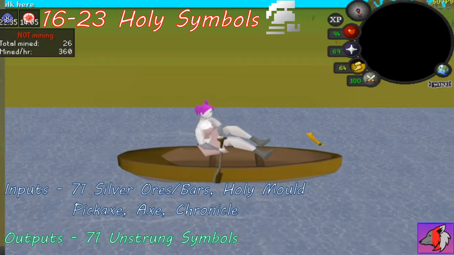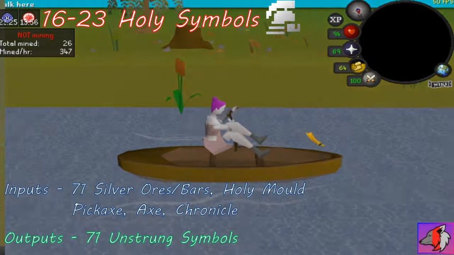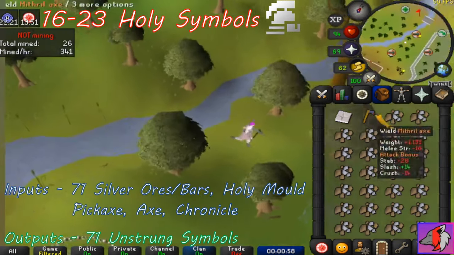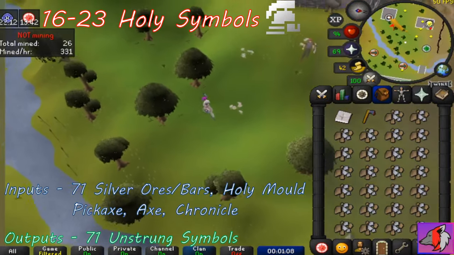Mine the 3 silver ores and world hop, and continue doing so until your inventory is filled. Then head south to the canoe area and canoe to Edgeville. Do note, to use this canoe to Edgeville, you'll need to have at least level 27 woodcutting.